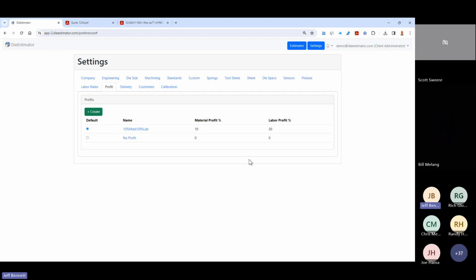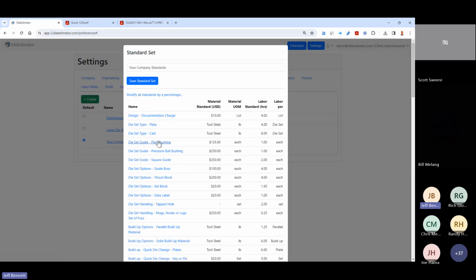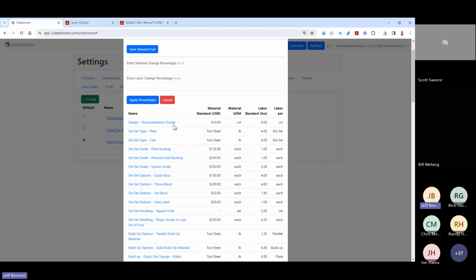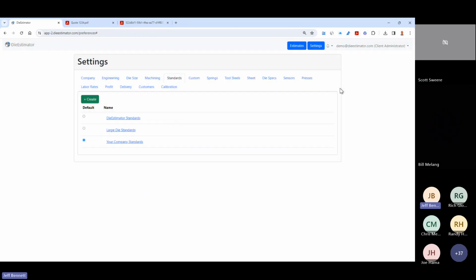Then compare the estimate to the actual and then go in and make the necessary modifications. We can either help you do that or we can give you instructions on how to do that yourself. But for instance, the standards, let's say that these were your company standards and you wanted to modify those standards by a percentage to try to get closer to reality. There are tools in the software to allow you to do that.